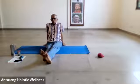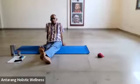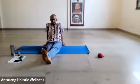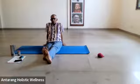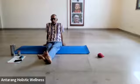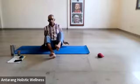Finally, turn the foot to the other side. And raise it up. Slowly release. Second round. Last round. And then stretch your legs out and relax. Then turn to one side and sit up. We'll do some movements for the shoulder joints.